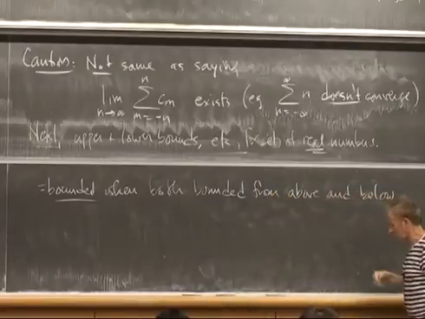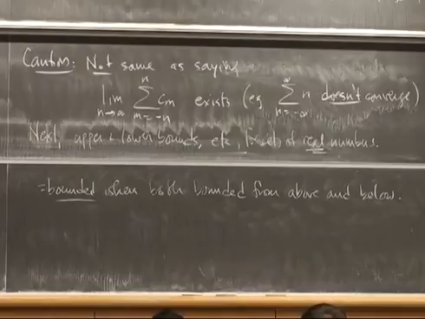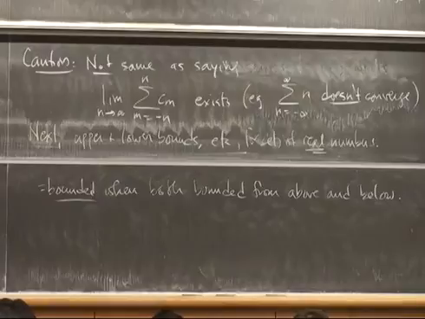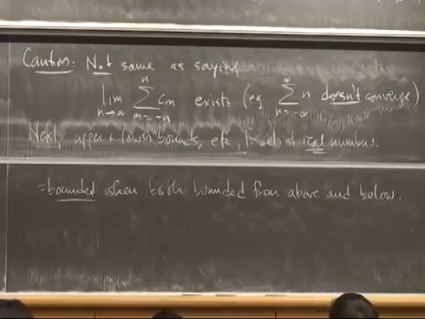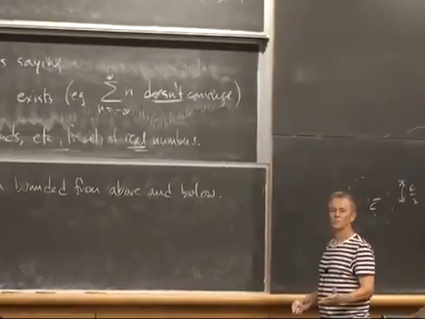Okay, so that's what it means for a set to be bounded from above, bounded from below, or bounded. And you all intuitively know what it means for a set to be bounded from above. Like if you drew a number line, the reals, and you drew your set A, then there'd be some point to the right of A, right? That's bounded from above. Some point to the left of A, bounded from below. A point to the right of A and a point to the left of A, so A is contained in some bounded interval, that's bounded. All right?